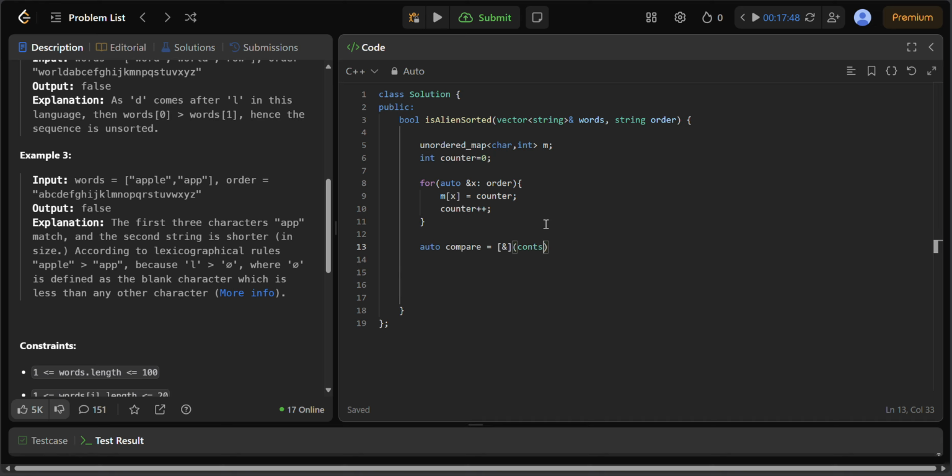I'm going to say const, so we don't want to modify and we're going to preserve those items. So we're going to say constant string, which is the data type. We're going to pass by reference A, and the same thing for B. We'll just name this B.